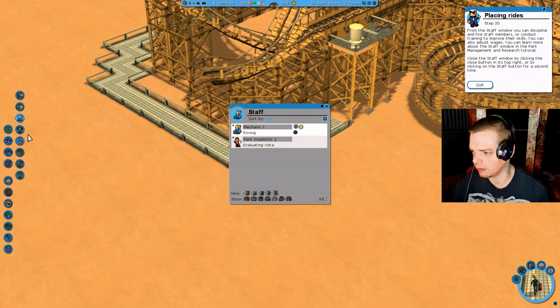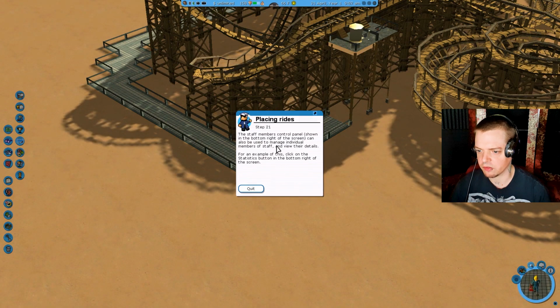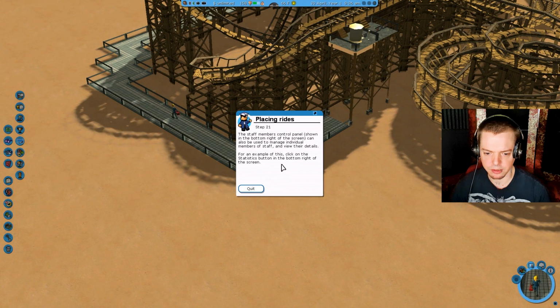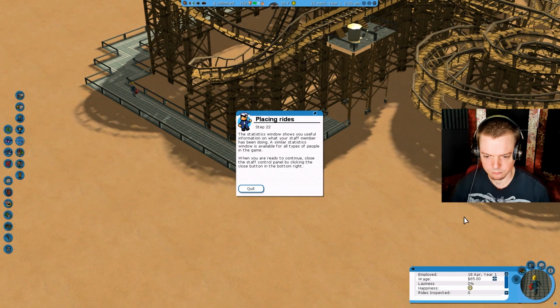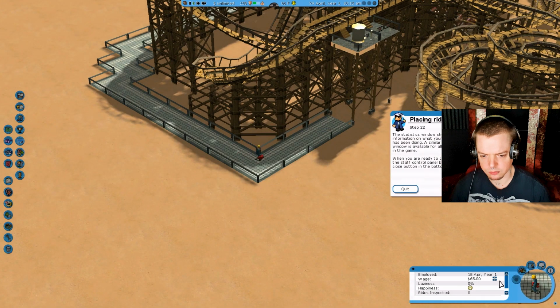Which one was the staff button? There. The staff member's control panel shown in the bottom right of the screen can also be used to manage individual members of staff and view their details. For an example of this, click on the statistic button in the bottom right of the screen. Okay. He's quite happy. No laziness, that's good. Okay, I'm done with that. I've just clicked on that. What do you want me to do?